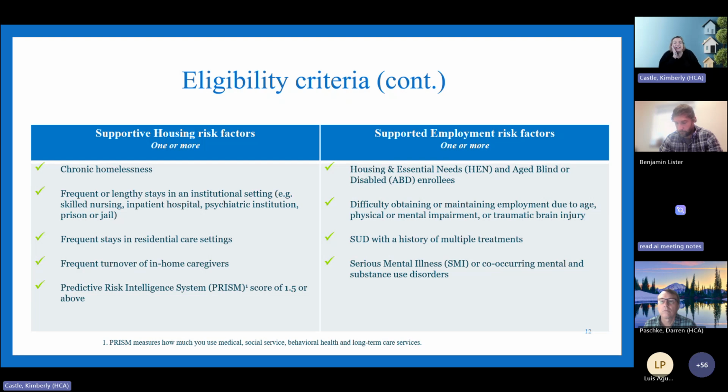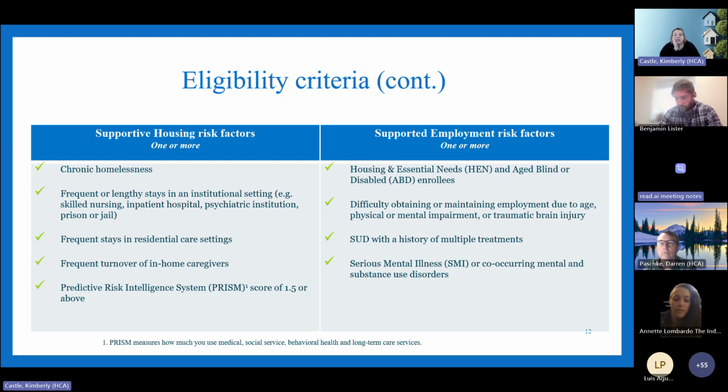You may not have access to the PRISM score. So one of the things I like to tell agencies as new providers is that's something you would get from primary care or behavioral health orgs. And if not, WellPoint typically checks the PRISM score. If we can't screen someone in through other eligibility criteria, they would look at the PRISM score to see if that's something that would make them eligible for services. So you can get that through different organizations.